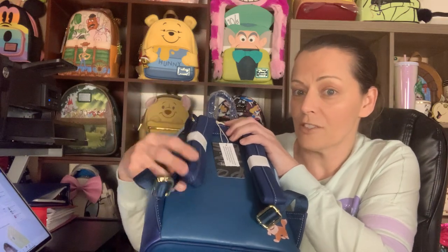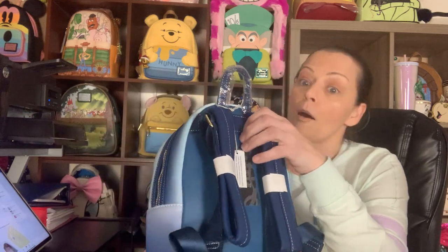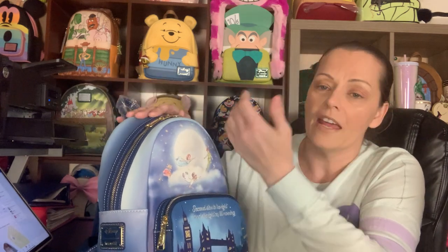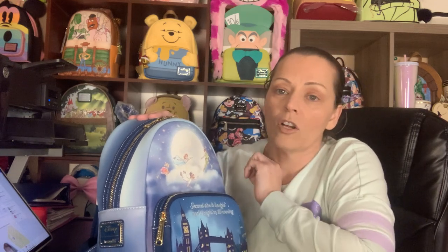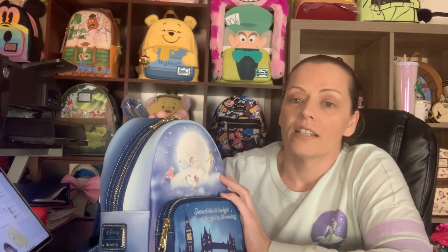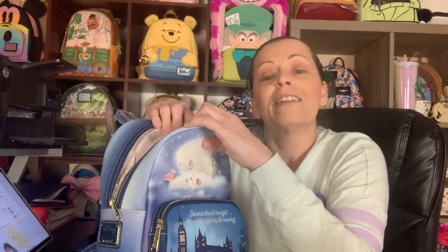The tag is on the side, and there's beautiful gold hardware that complements the bag because there's already a gold hue from the glow-in-the-dark parts and the moon. It ties everything together. It's a very romantic bag — Peter Pan is a story your mother or grandmother told you, and of course we've all seen the Disney movies. It's going to tug at your heart. Let's have a look at the inside — I love my linings, even if only I will see them.